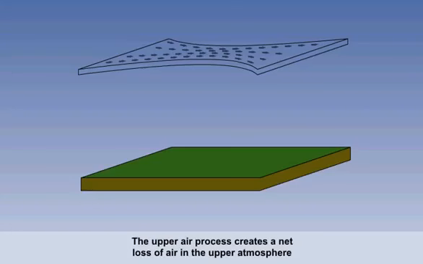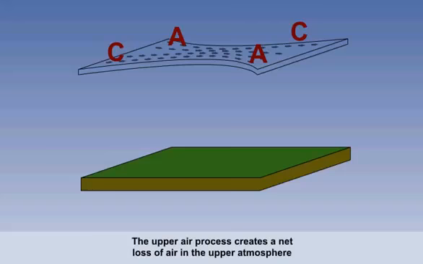If we look at an example in the animation, we can see that the flow converges and narrows. This narrowing causes the velocity of that airflow to increase. The effect of this is complicated, but it is sufficient to say that as a result of this, there are areas where we have net loss and net gain of air in the upper atmosphere. These can be split into zones, labelled A and C.